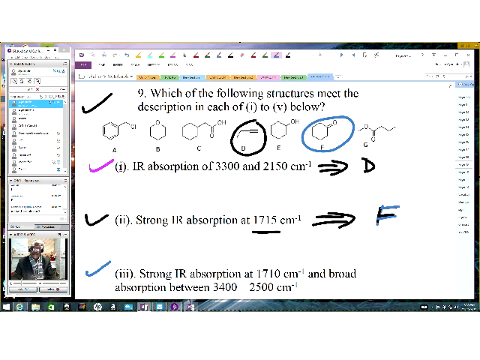Okay. The key to this is, if you notice here, the 1710 absorption is due to carbonyl. It's also similar to the carbonyl of a ketone. Okay? However, if you look at here, they also tell you that you also have an absorption which is broad at 3400 to 2500. Whenever you have that, what that is telling you is that you have a carboxylic acid. In other words, this tells you you have a carboxylic acid.